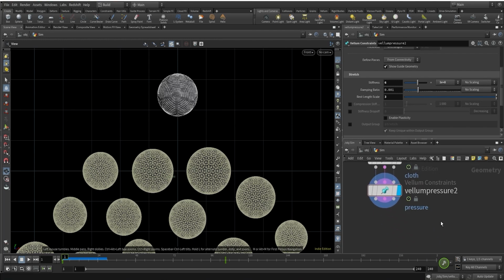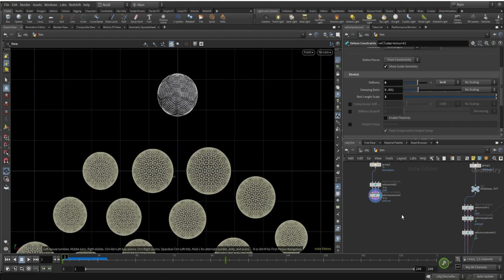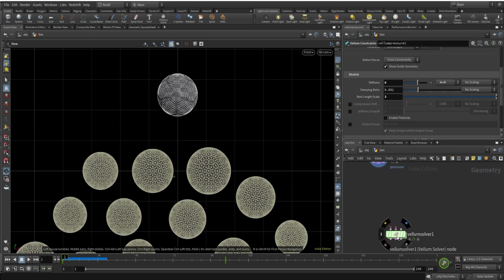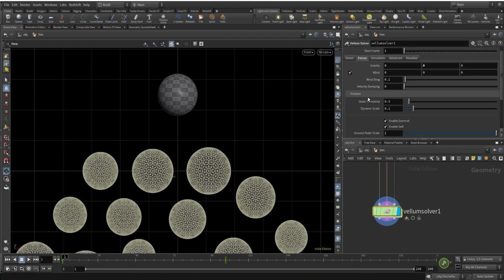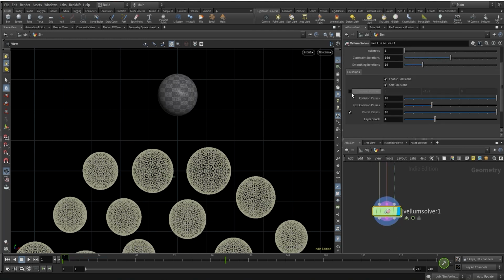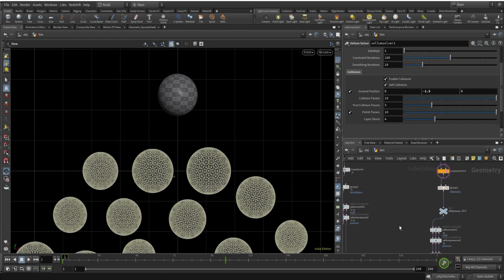So this is that, and let's see what will happen. Let's take our Vellum solver that we have here, and we will test it out. Test the sphere. Connect it in the Vellum solver. Come to solver, and we will turn on the ground plane.